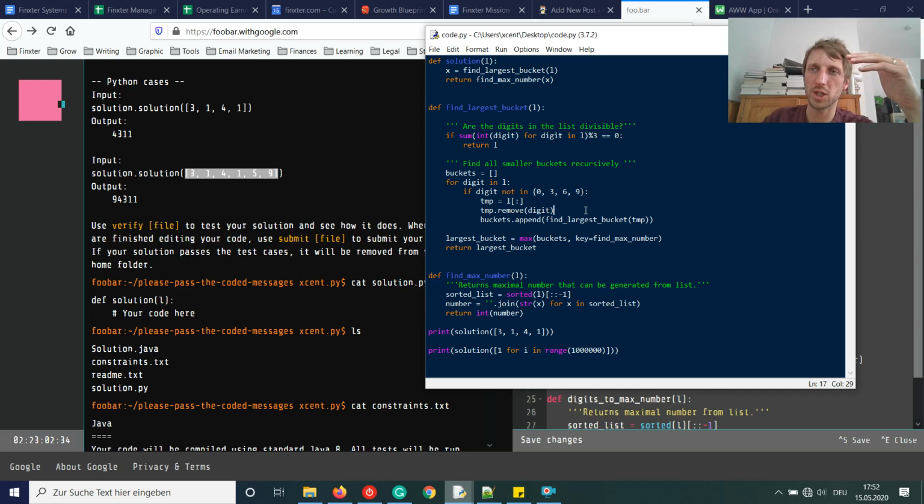remove only 1 digit, check all of them, and only if you have checked all of them we want to go into the next level.